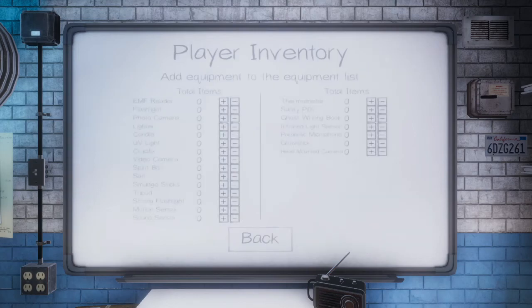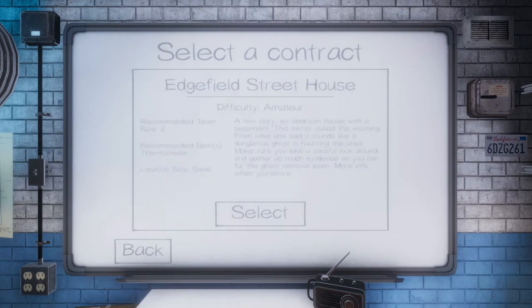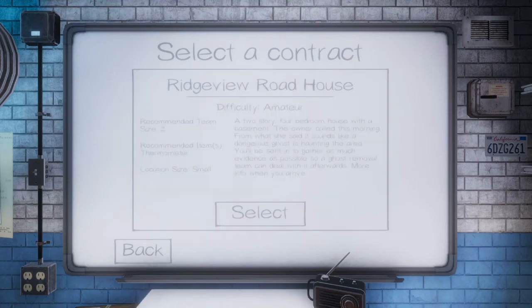I'm gonna save my money to get another head mounted camera. They're $60. Okay. So we got Edgefield Street House, Ridgeview Roadhouse, Brownstone High School, and the prison. The prison's intermediate. All the other ones are amateur. Prison's intermediate. Yep.